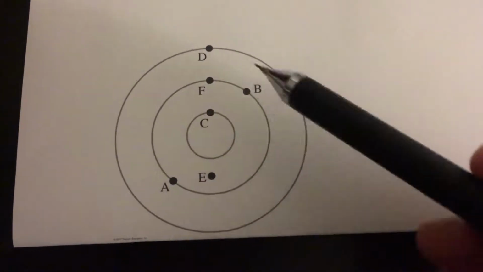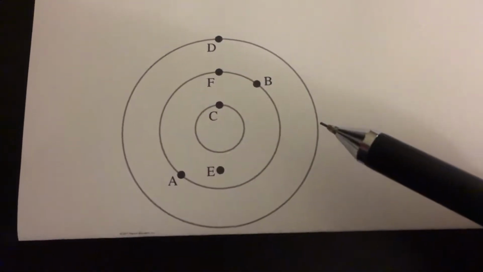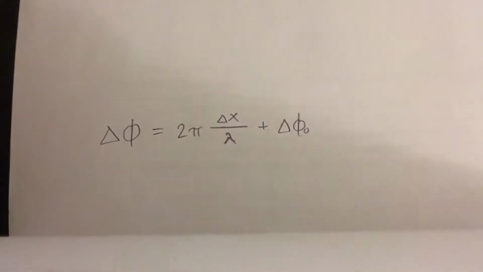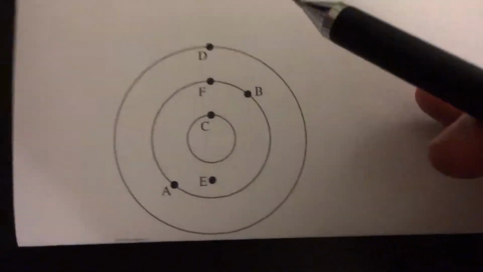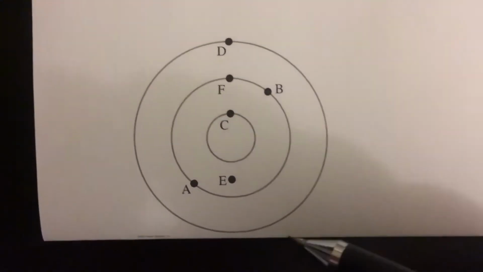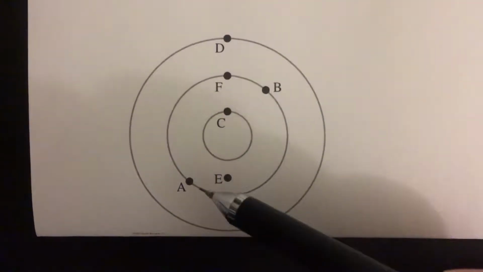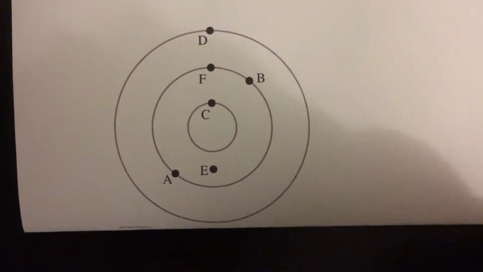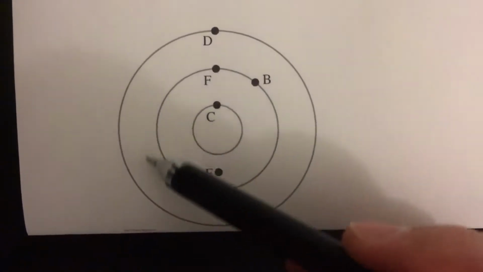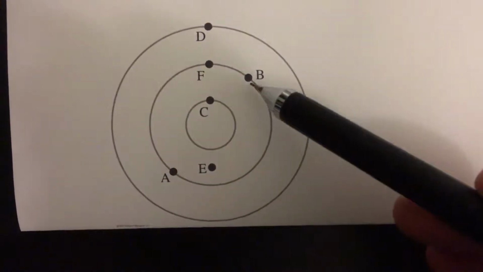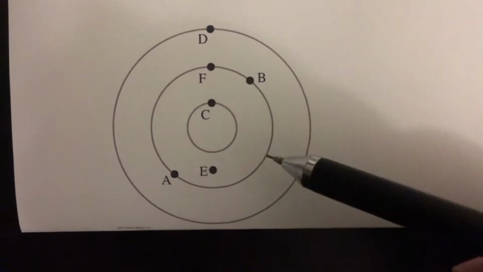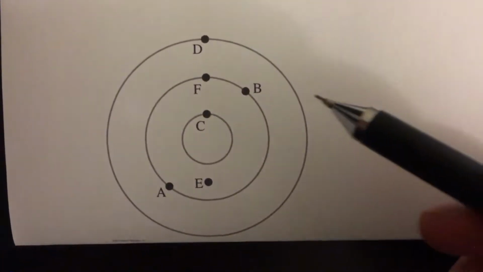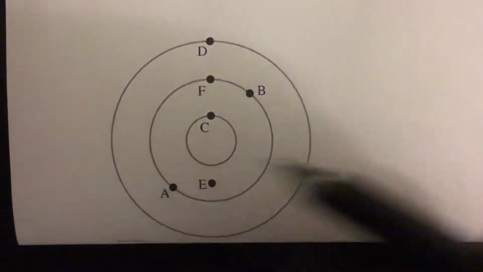And this diagram actually doesn't give us any numbers or measurements, so we can't really use our fancy mathematical equation. We're going to have to look at this purely conceptually. So for part A, it's asking for the phase difference between point A and point B. Well, we can see that they're on the same second circle, so it's the same wave. They're totally in phase, no phase difference. So for part A, the answer would be 0 radians.